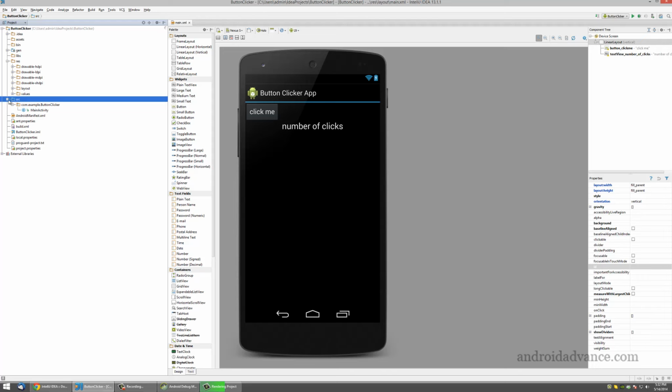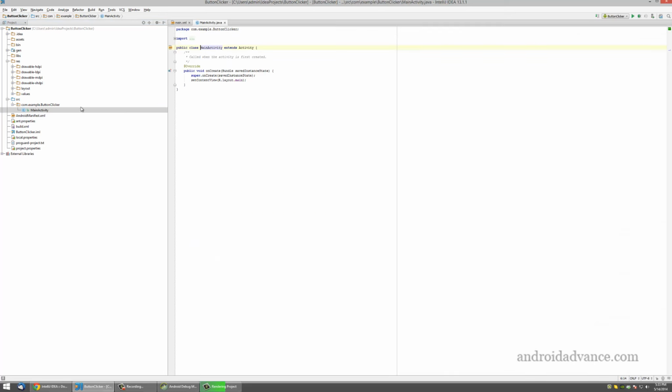Now let's open the source, and you see here it's created under the package name that you chose, the Java class. Let's double click it, and you should see here extends activity.